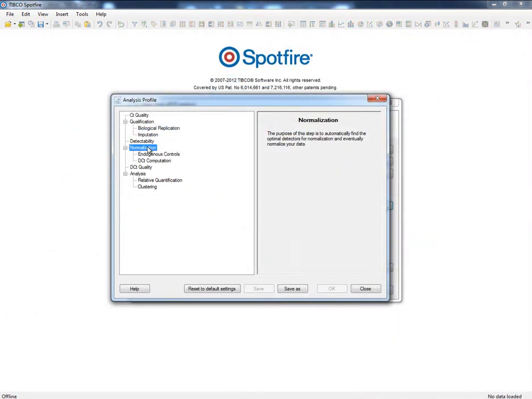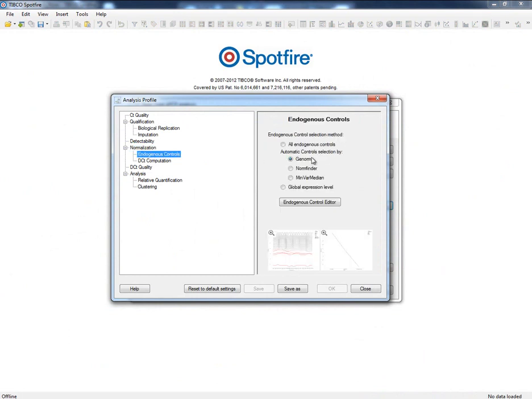We will continue this tutorial by talking about the normalization settings section. These sections are mainly focused on how we want to select the reference detectors that we will use to normalize our data. It is common to use a combination of reference controls to calculate delta CT values, but in case we haven't got any, or the analysis consists of a large set of detectors, it is recommended to use all targets to normalize the data.